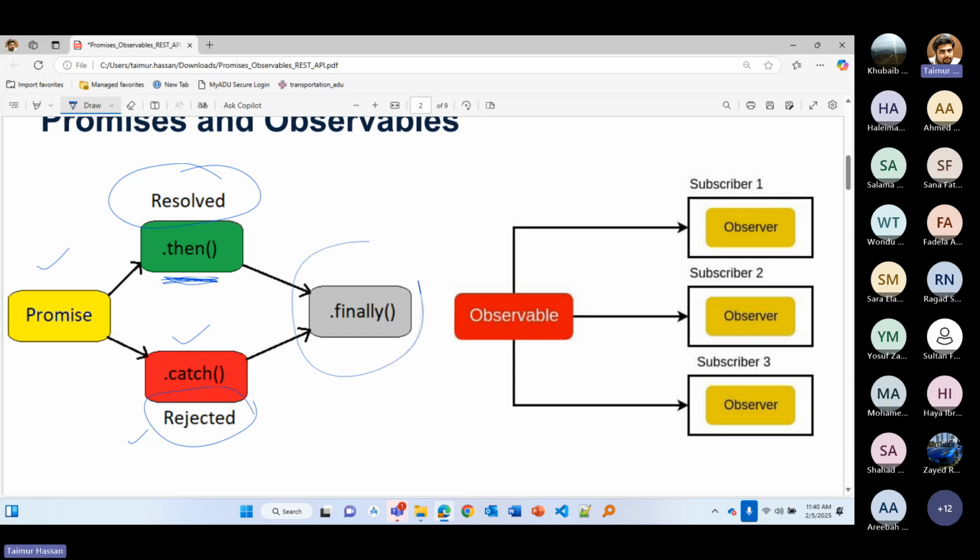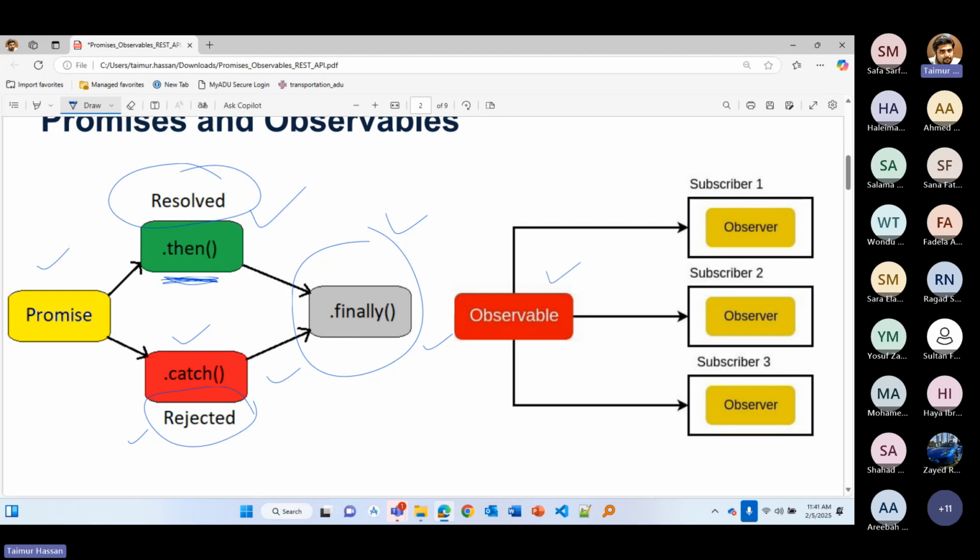And you can put this finally block. Now, this finally block runs irrespective of whether your promise is fulfilled or not. So even if your promise is fulfilled, your then will be executed, and then the finally function will also be executed. Similarly, if your promise is not fulfilled, then this catch will be executed, and this finally will also be executed. So finally will execute in any case, and then you can put that, okay, you got your result, the promise service has been completed, whatever. If you want to just tell the user, you can put such kind of notification in a finally.